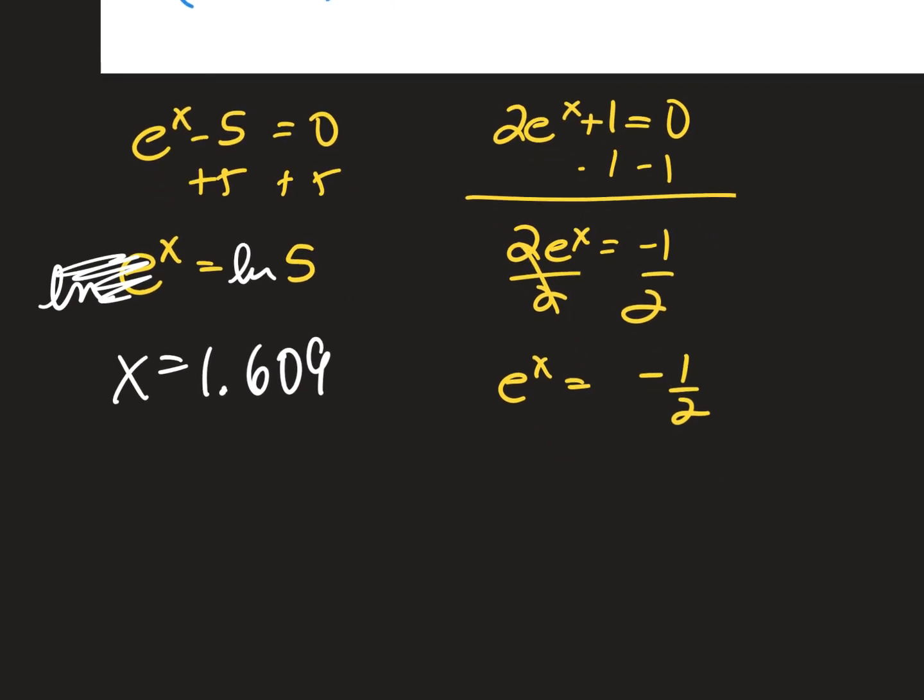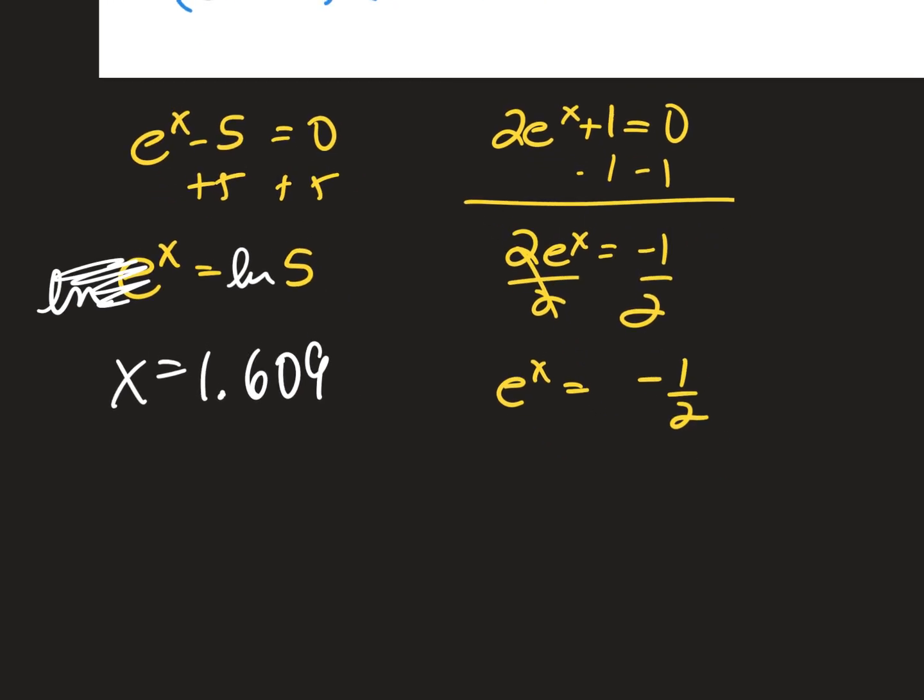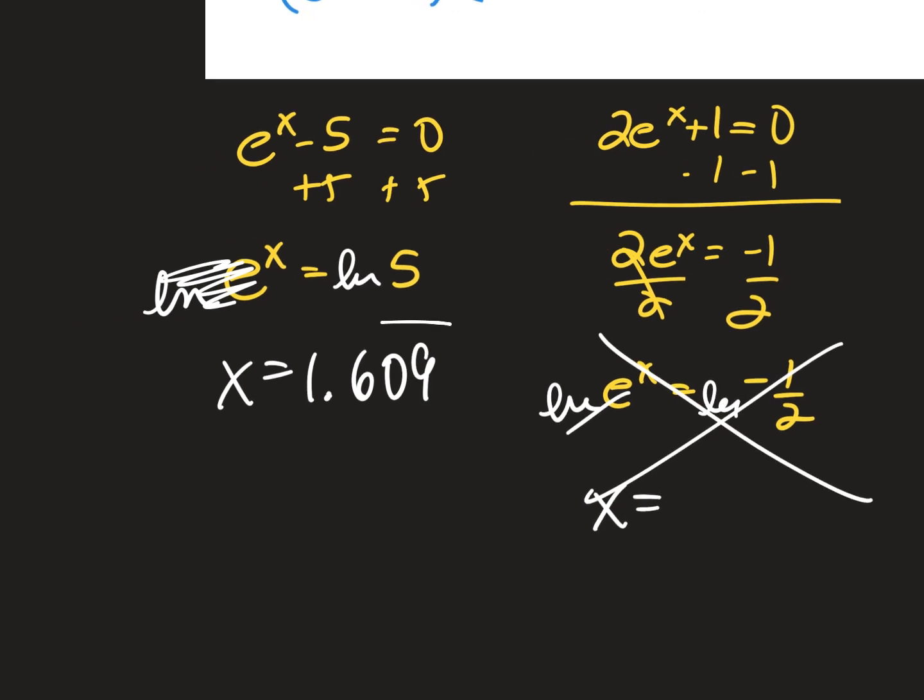That's fine. Now on the right-hand side, I have to get e all by itself. So what's the opposite of e to the x? ln. I'm going to take the natural log of the left-hand side. But what you do to the left-hand side, you do to the right. Okay, so guys, in your calculators, hit ln and then negative 1 divided by 2, or negative 0.5. What do you guys get? Error. Because you cannot take the log or natural log of a negative number. So what do we do to this side? Cross it out. So we have one answer.